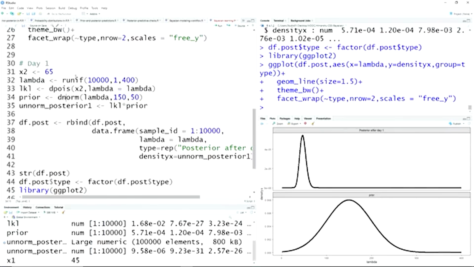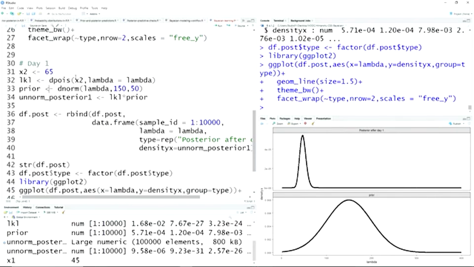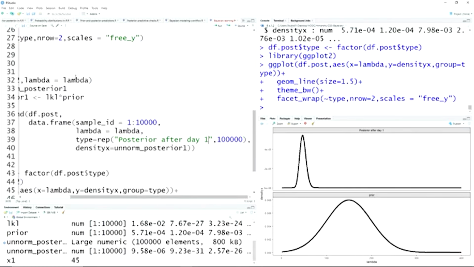The prior would be the posterior from after observing day 1 data, so you don't need to get the lambda again. Those prior densities corresponding to those values of lambda would be unnormed posterior 1, and the rest everything would remain the same. Here we should write this is posterior after day 2.